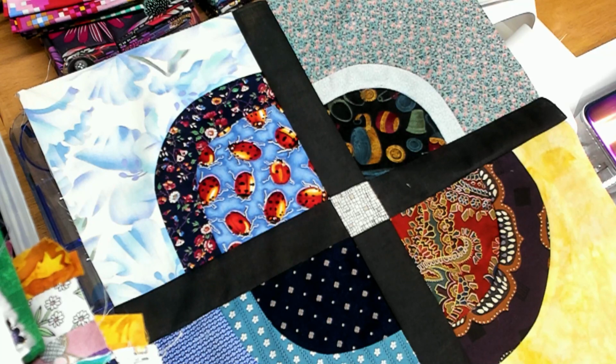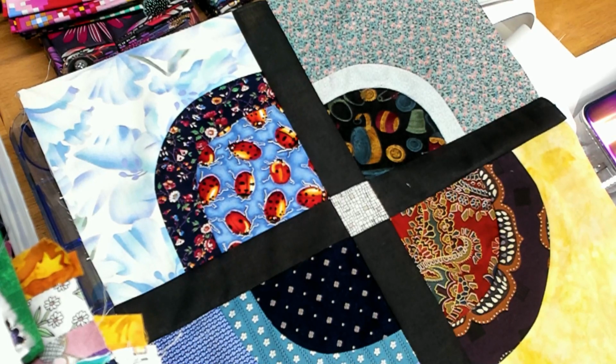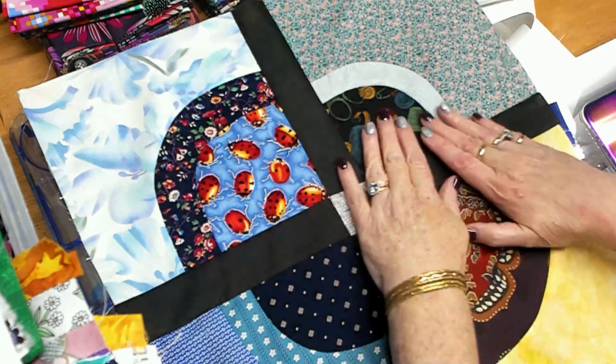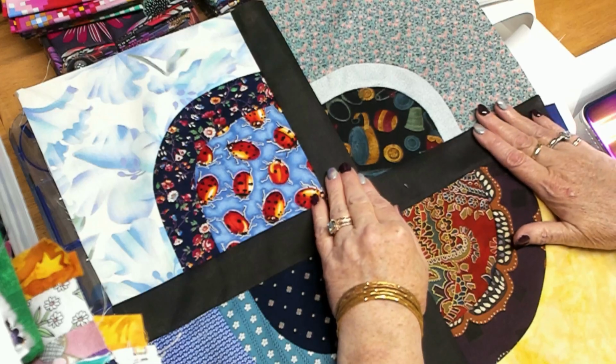Hello there, YouTube. I am doing a short video. This is a practice run for my next project, and I am using some vintage quilting fabrics. Some of them are older than my grandson, who's an RN. I am making these individual blocks. I'm making Freeform Drunkard's Path.